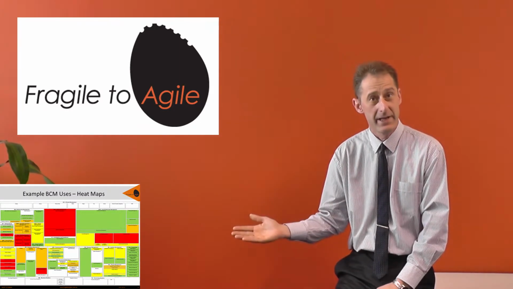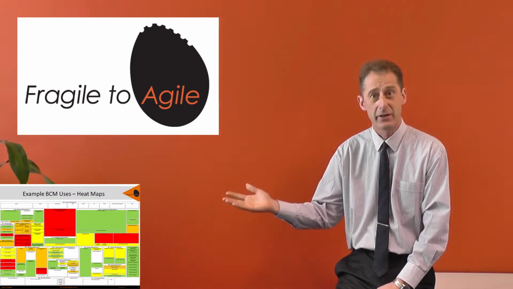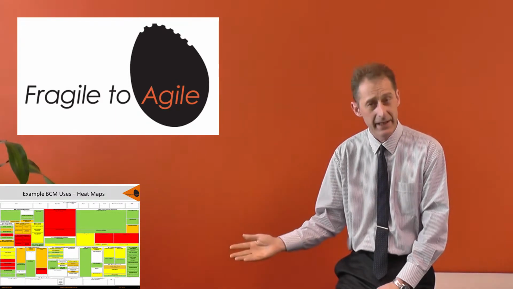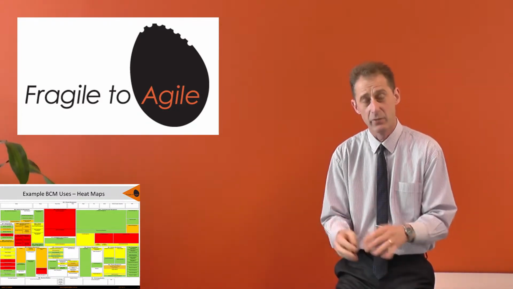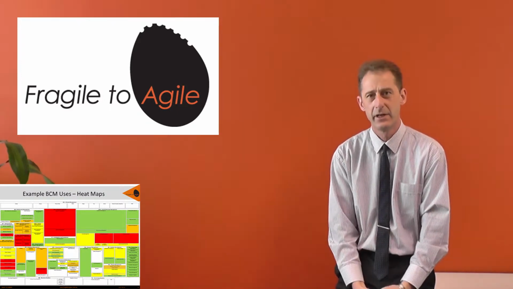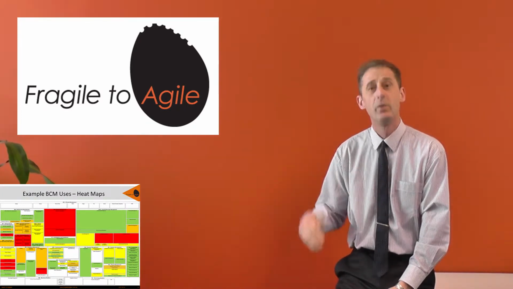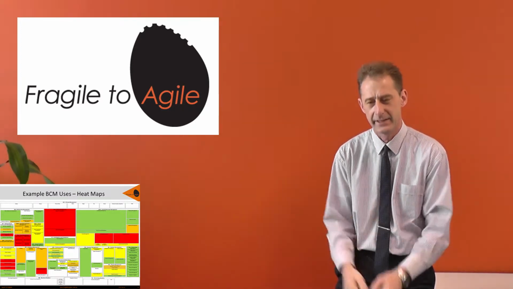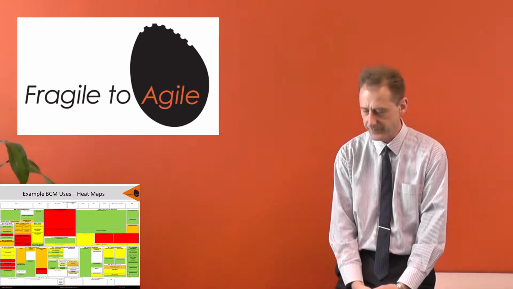So for example, a competitive advantage heat map. This example here shows capabilities in red are critical to the competitive advantage of this organization. Yellow are important, and green not so important to its competitive advantage. And you can do lots of other examples of that: aging workforce, cost, how you are relative to your competitors, etc. One of the more powerful ones we've ever done is to combine that competitive advantage heat map with the spend over the previous 3 to 4 years, and that can often give quite some insight that the focus of their spending is not aligned to their points of competitive advantage.